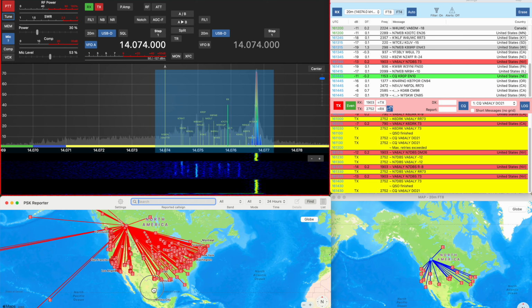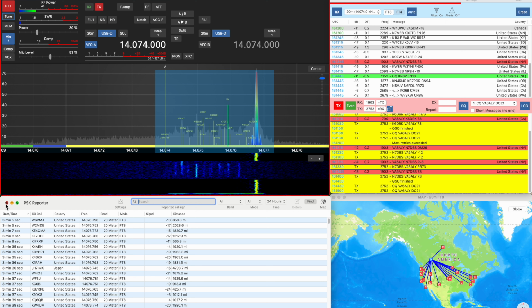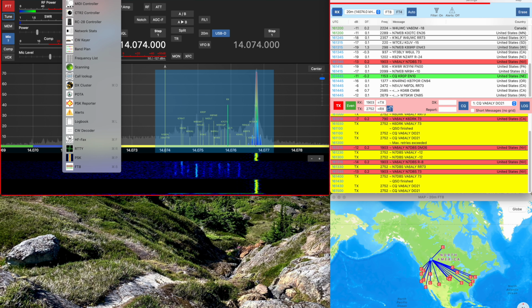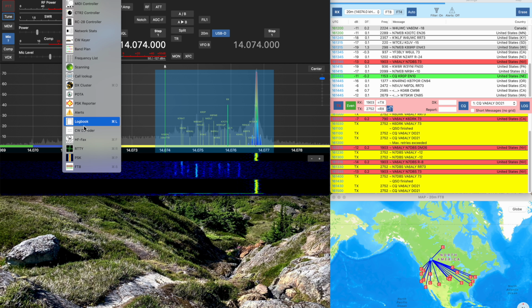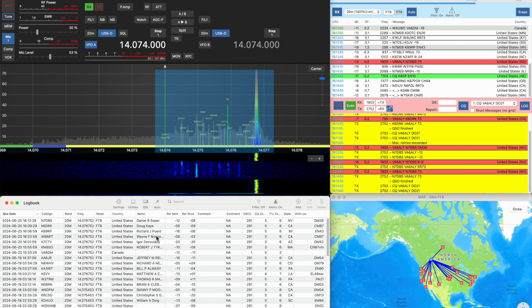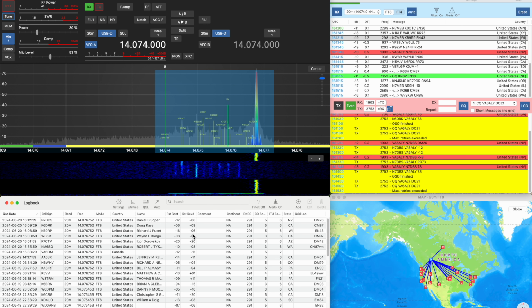It seems to want to be in the same map. Well, let's see if it remembers for next time. Excuse me. Let's go back to our logbook. I like the signal reports. Maximum try.